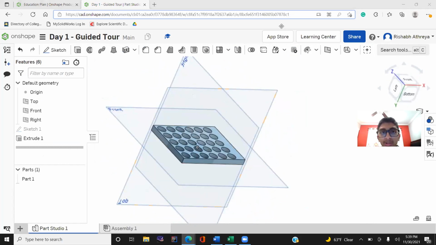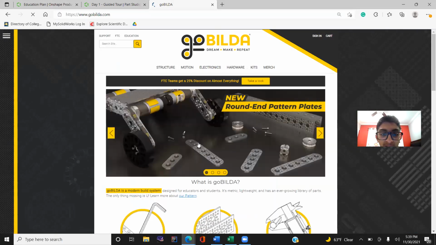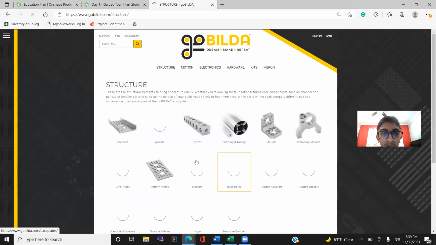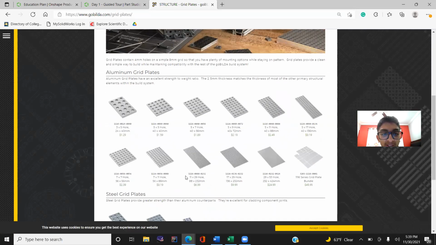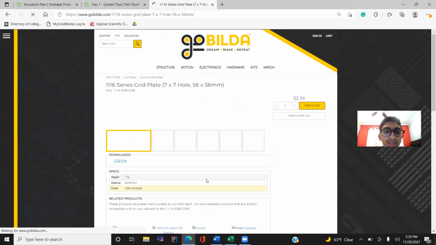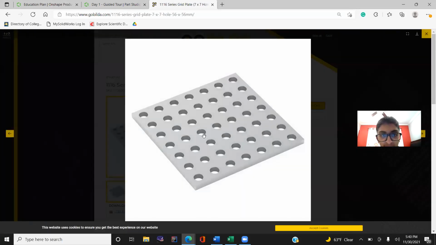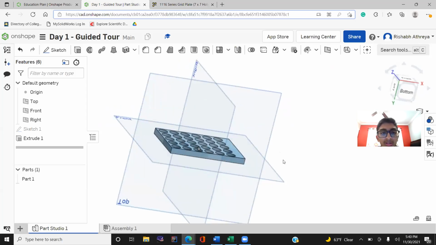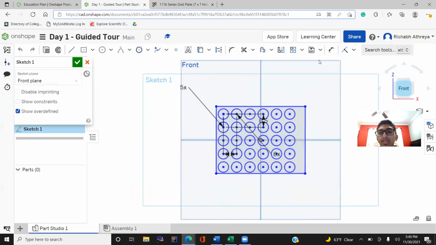In fact, the grid plate is a very commonly used piece of hardware. If we go over to this website, this is where Ink and Metal, the robotics team that I work on, gets quite a few of our parts, and you can see a grid plate. So that's a practical application of some of these tools.